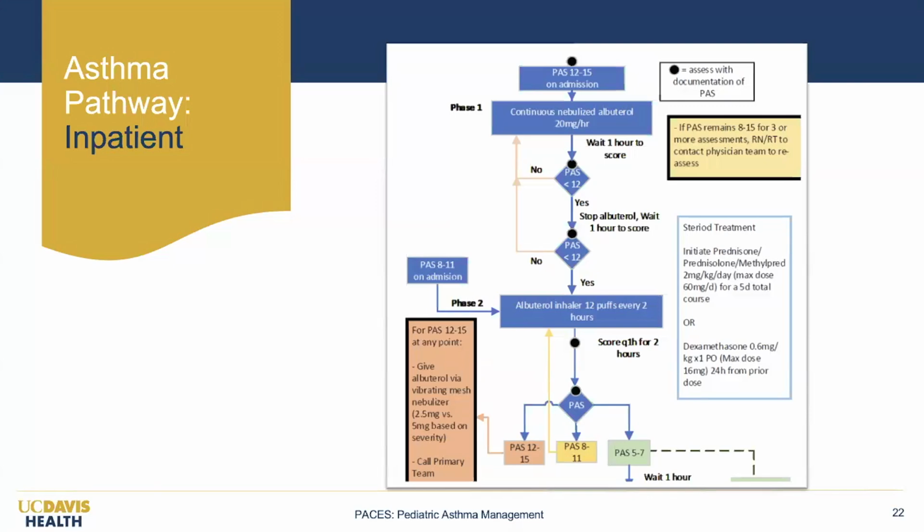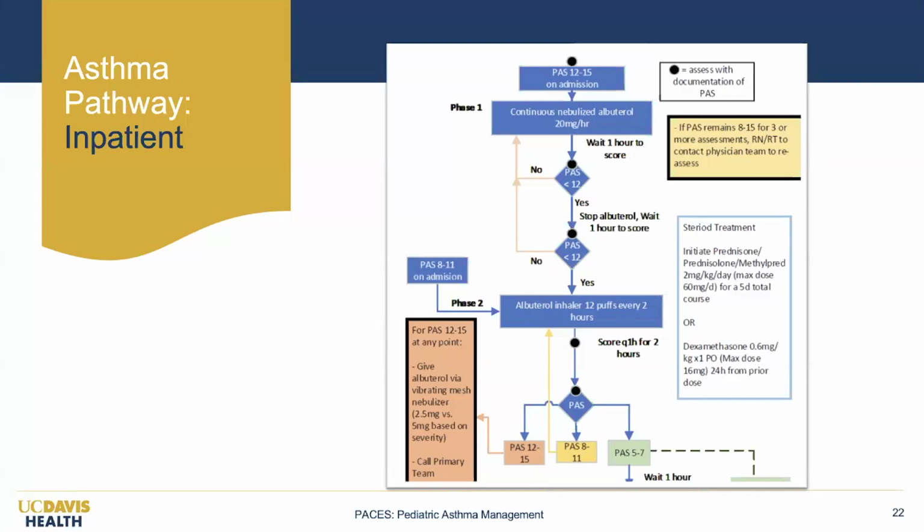We do, in terms of rescue in the inpatient setting, have in that orange box on the left-hand side for patients if they either get worse or aren't improving, as part of our pathway, have it where the respiratory therapist can give an albuterol neb, and then we'll reevaluate the patient and see if there's anything else we need to consider in terms of treatment. On the right-hand side, we have notes about steroids, and I'll talk in a little bit more detail.